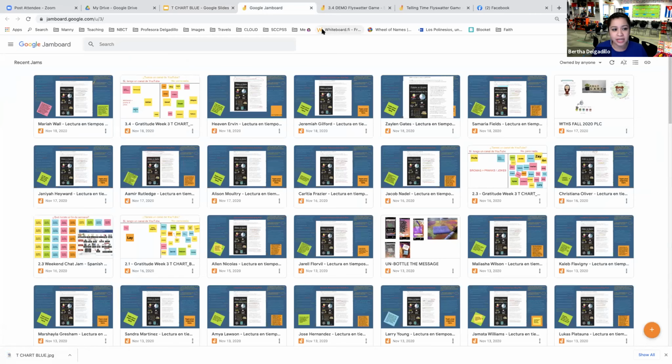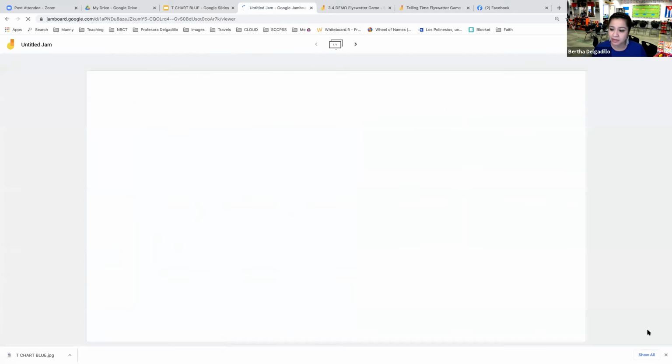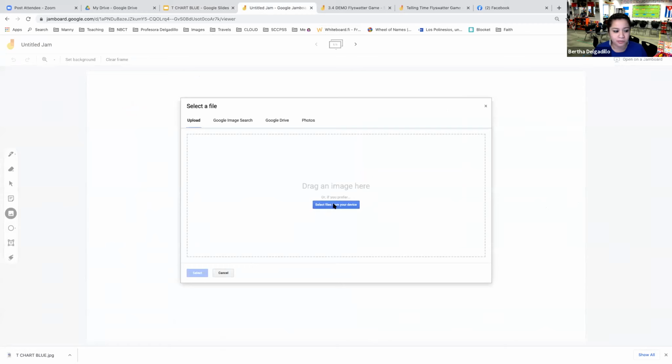Now I can go to Jamboard and go to plus, new jam. Now all I'm going to do is make sure I'm on my downloads and find my file. Let me see if it pops up. It's not popping up.